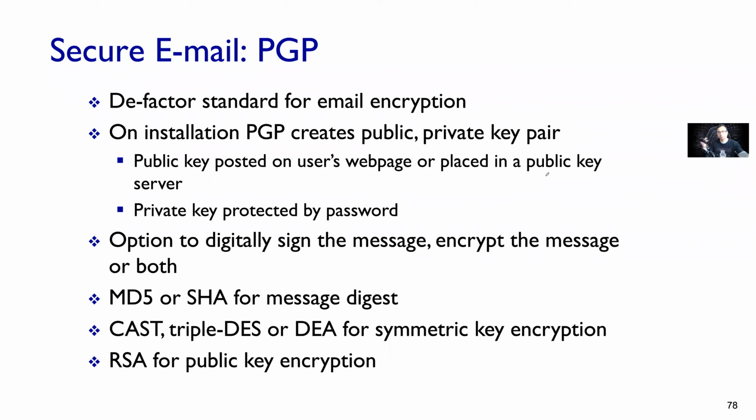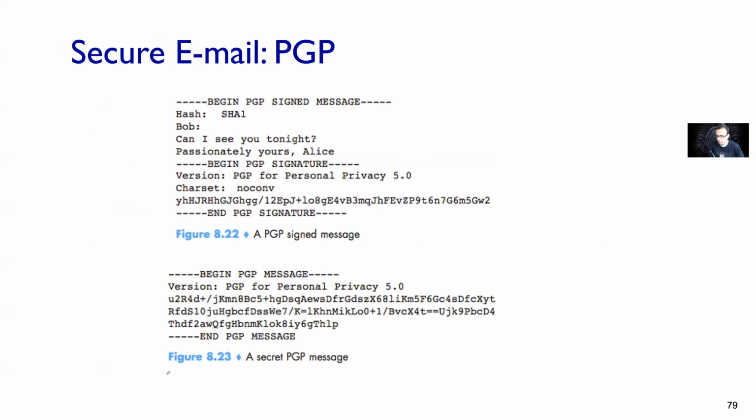I mean, your public key is meant to be public, right? So you can basically put it out there, right? And this gives you options to do both of those things. Essentially, you can just sign the message, you can encrypt the message, or you can use both. And in terms of the specific algorithms, again, it uses state-of-the-art algorithms. I think nowadays SHA is used for the digest, whereas it's using some of these other symmetric key implementations and RSA for public key, right?